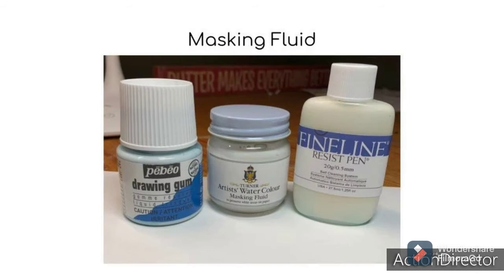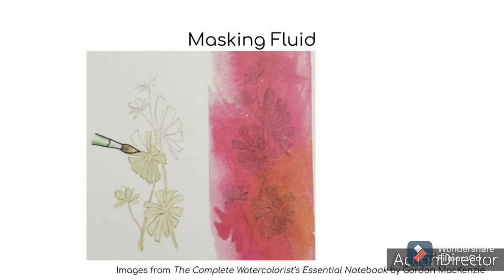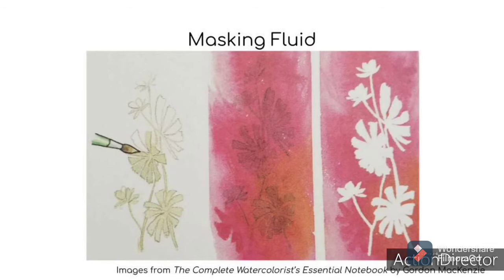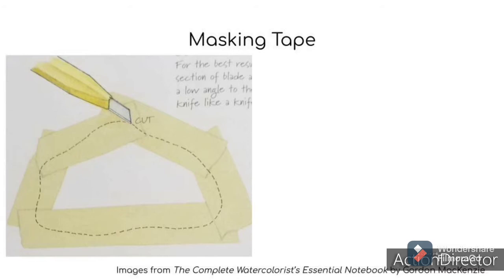Masking fluid is a liquid latex-based product that is very effective at keeping small areas and thin lines white when painting on watercolor paper. The rubber prevents the paint from reaching the paper and is peeled off to expose the white paper left untouched. With a dedicated brush, artists can paint the fluid on any area they wish to leave unpainted. Masking tape can be placed in overlapping pieces to cover a large area, then carefully cutting away any excess tape with a sharp craft knife.